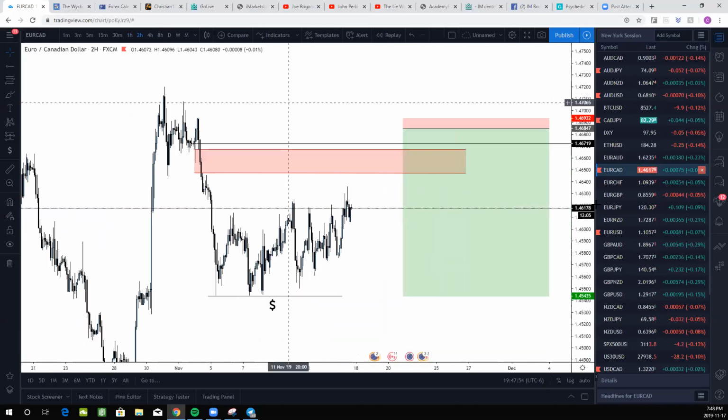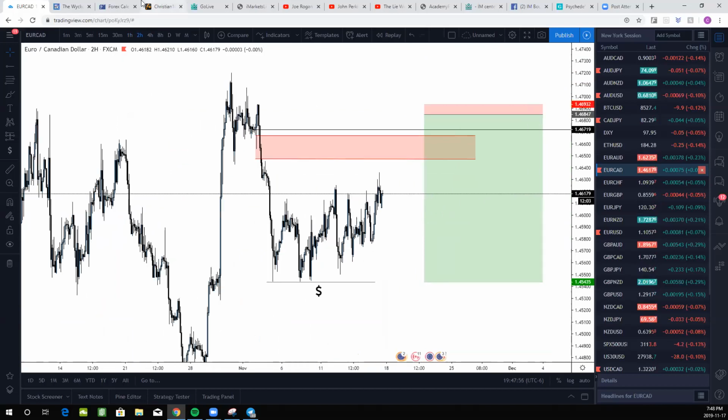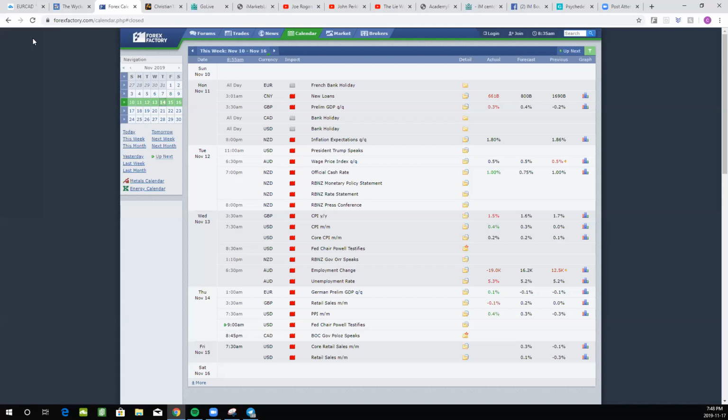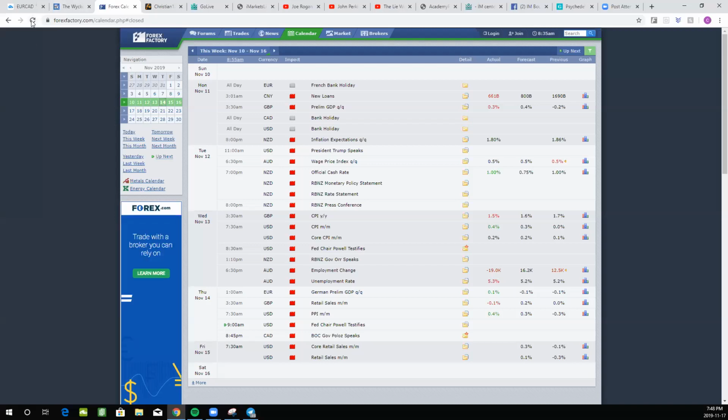If you would just want to look over the news real quick, what dates do we have CAD news this week? I'm gonna refresh this thing. My computer's probably gonna freeze because it's so slow. Well, maybe it would help if you take out some of those tabs, my guy. I know, I have so many tabs. I got all the tabs up here because of Trade House, so I gotta watch all the YouTube videos.